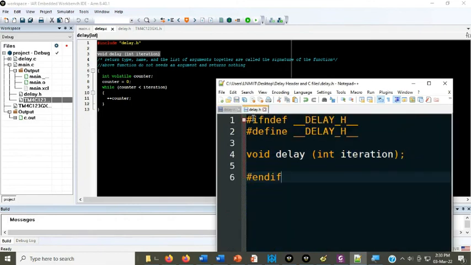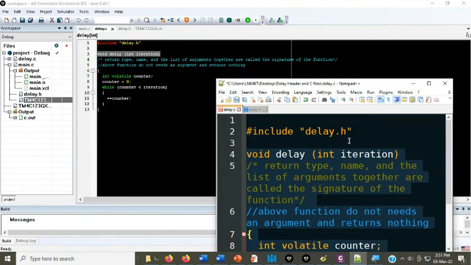We created a header file by using these macros: if not defined, define the header, then put the prototype, and end with #endif. So this is the header file's declaration. And then in the main .c file, include the header file. That's all.